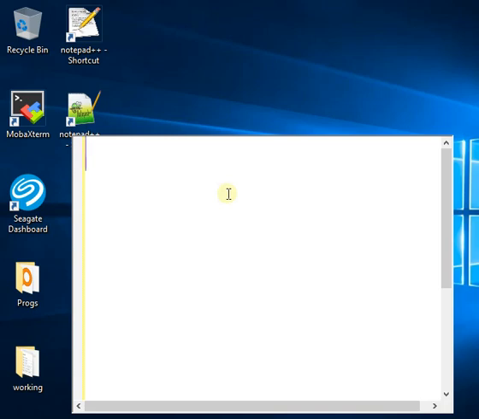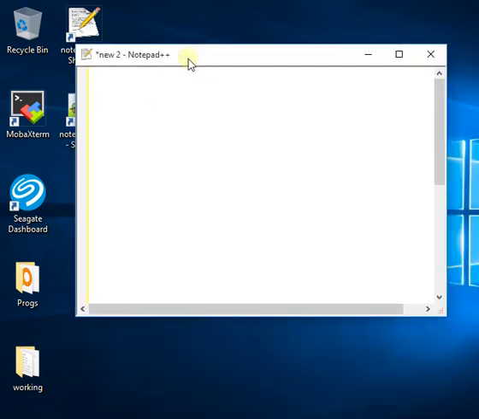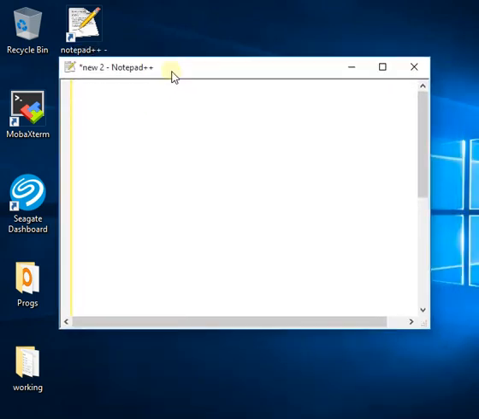And the normal window of it is this one. This is the window of the program without the menus or the icon bars.